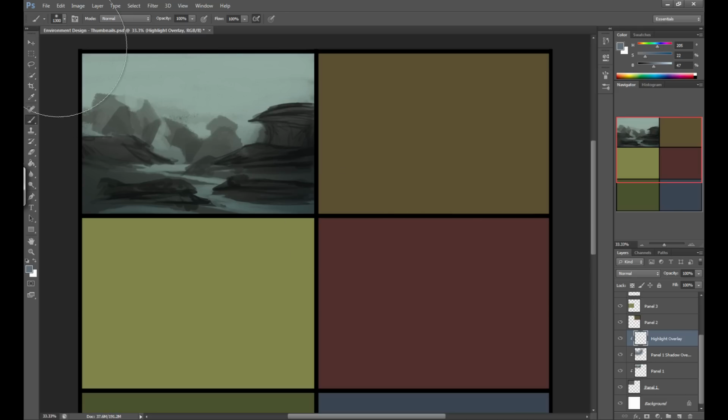Go back to my airbrush tool, and I'm going to choose maybe something that complements this blue color. So we'll go for a somewhat red orange, and then I'm just going to tap very lightly, making sure that the layer mode is set to overlay. All right. And what that's going to do is create some really nice environmental lighting for me. As you can see, if I switch that on and off, you can see the difference there. Makes it look all magical and whatnot.